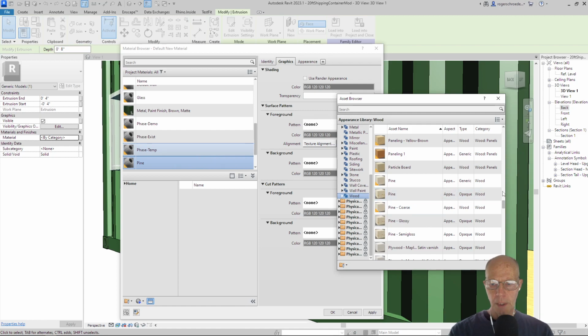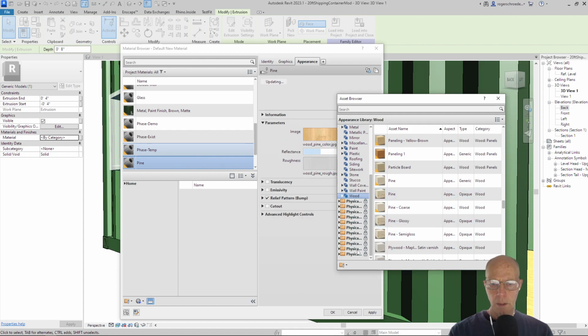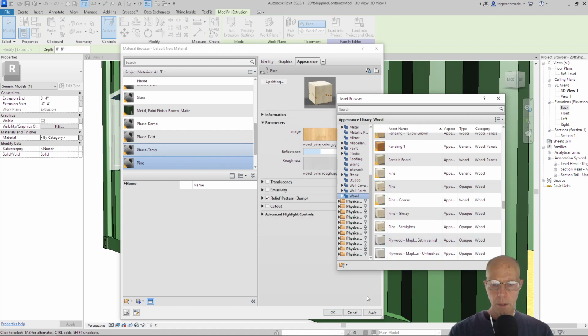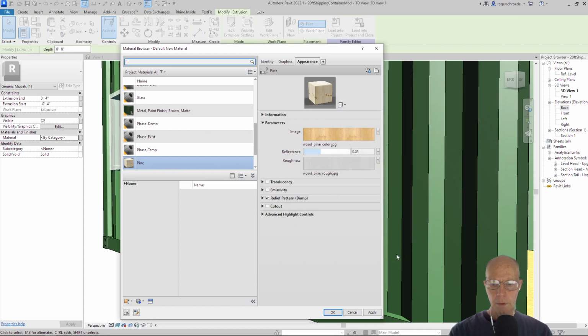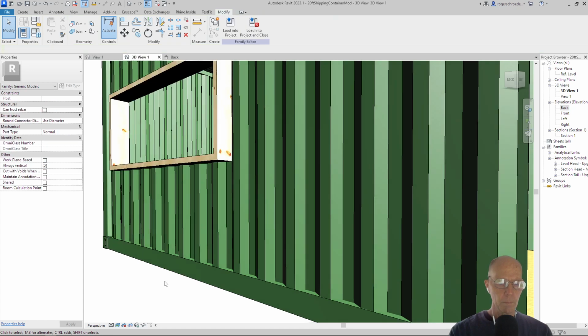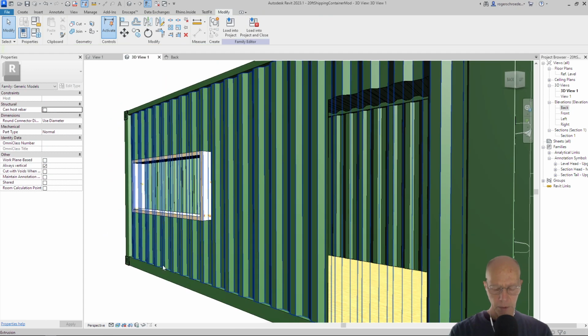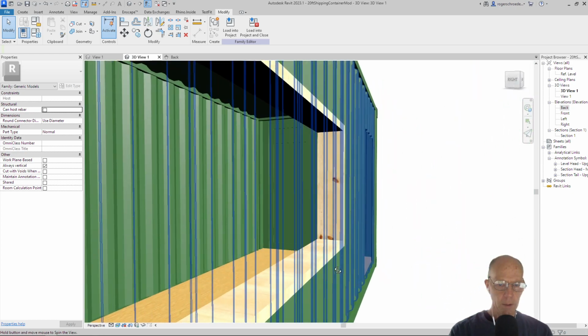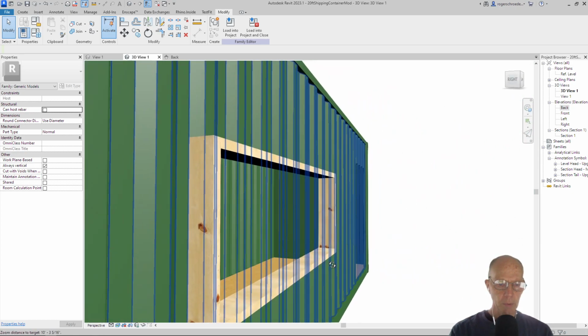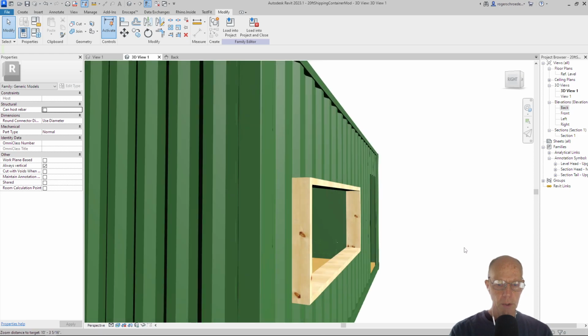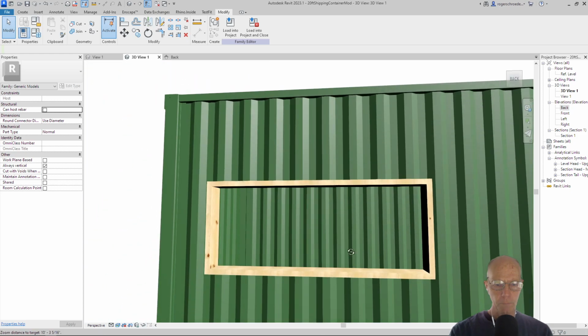And we'll just grab pine. And I'll close that off. We'll apply that and OK. And it looks a little bright, I think because of the way the light's hitting it. So it'll probably render better in our project. So there we have just a pine trim on there.